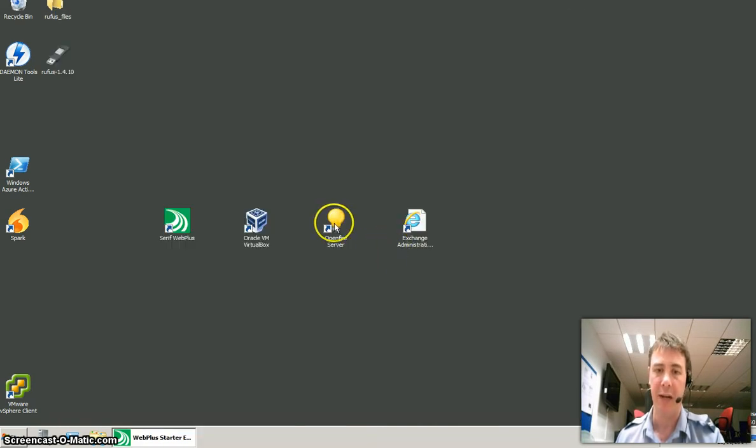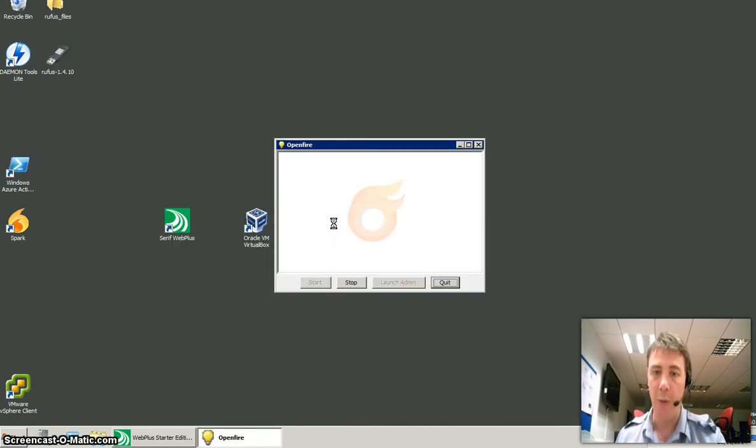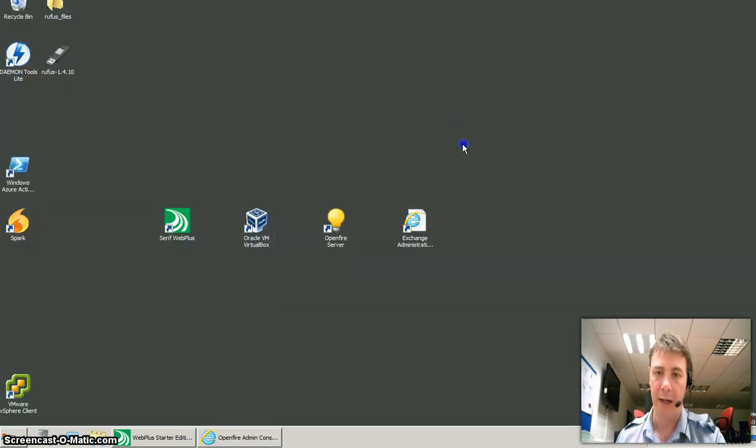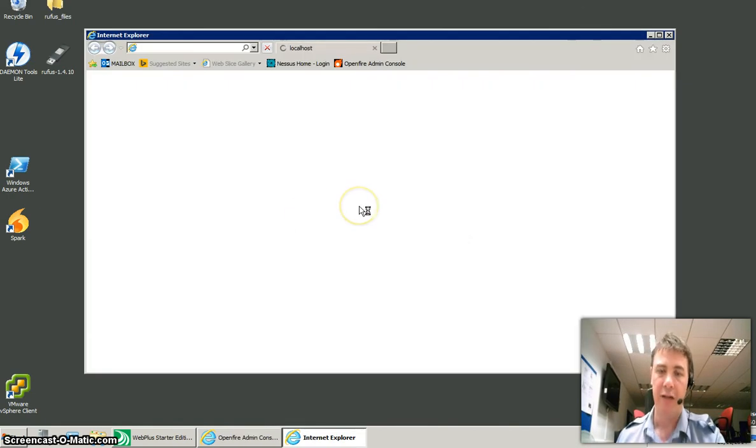That's the virtualization platform. There's the OpenFire chat client. This allows them to chat between themselves, between the instructors, set up chat rooms essentially, so they can have conferences, share desktops, send files, all sorts of stuff. There is a little administrative console with that as well, which is very, very useful for monitoring what students are connected and when. So I'll just log that in. I'll just minimize that while I move on to the Exchange Administration Center, which allows the administrator to go in and create mailboxes should extra students need to be loaded into the system.